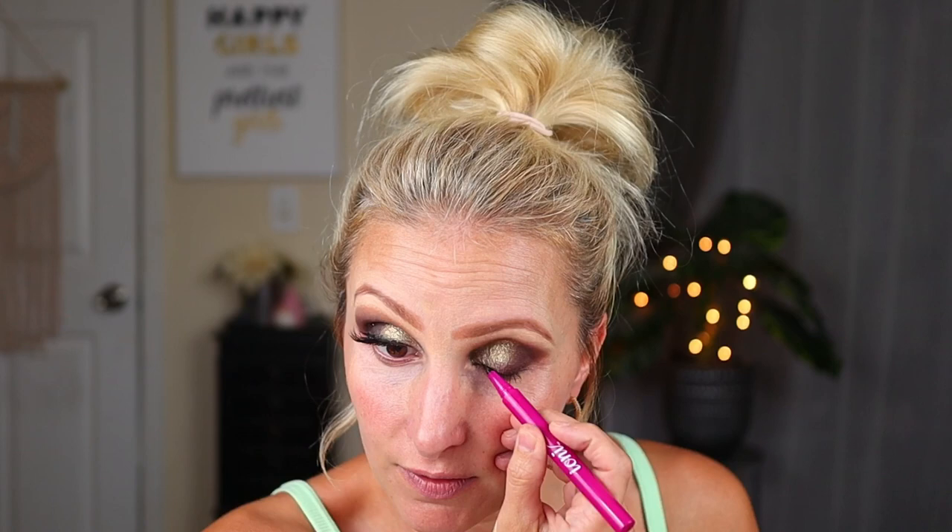Okay, that's down. Now let's see for the big moment if these are going to stick - and more importantly, are they going to stay? If they stay, that's amazing because I do have a show I'm doing today. Y'all, this might be a miracle - literally this might be a miracle. They are on, they feel on, and they just stuck. You know how with regular lash glue you have to wait for the glue to dry? I don't think that is a thing with this. I know I have some Dollar Divas who have a hard time with lashes. Pick this up and try it - I don't know if I've ever experienced something so easy in my entire life, and I've been on this earth for almost 38 years.